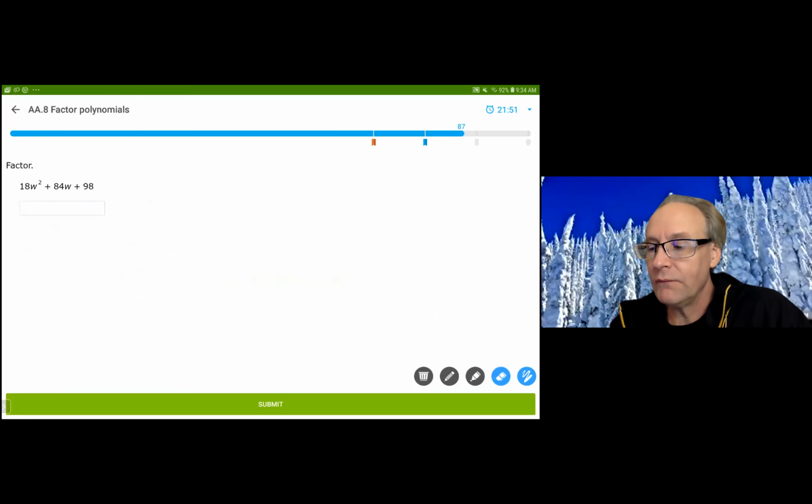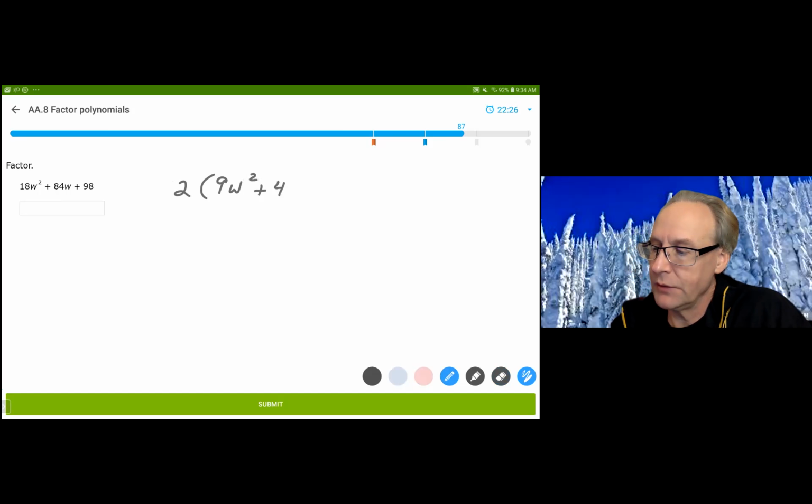All right. Hopefully you noticed that we have a common factor in there. It looks like 2 is our only common factor that I can see right away. If the last one had been divisible by 3 or 9, I might have been able to factor it some more. But when I take the 2 out, I get 49, which only has 7 as a factor. There's a lot of possible combinations of things, but it just so happens that 2 is my only common factor. And that leaves me with 9w squared plus 42w plus 49.